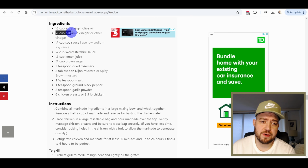The next change I made is the brown sugar. I lowered it to half a cup because I know the reason why 3/4 of a cup is here, because she is trying to keep this as a nice sticky glaze. But honestly, half a cup still made it a nice sticky glaze and probably was a little bit healthier, to be honest. Next on the list was the 2 teaspoons of dried rosemary.